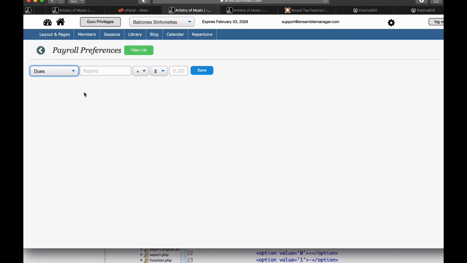Now let's go to dues. Let's say you're an orchestra and in your master agreement, you have to deduct the union dues. And they could be ROPA dues, they could be union dues, they could be various things. So we're going to go ahead and say union dues. And for this, we're subtracting amount, so we're going to flip that to a minus sign. And let's say this is a percentage. And let's say your master agreement says the union dues are based on rate and cartage. So I'm going to go ahead and select cartage. And let's say that is 20% of my rate and my cartage. So I'm going to save that.